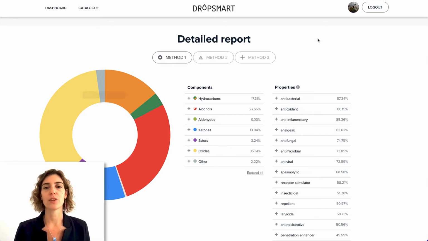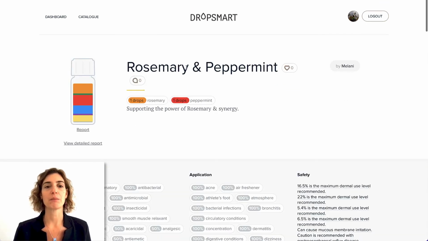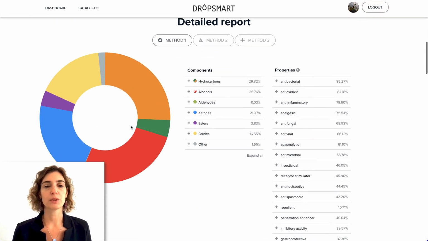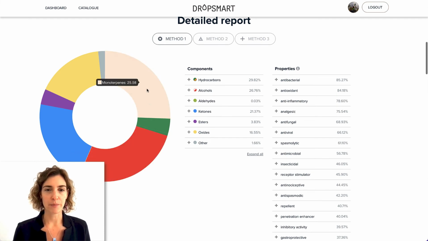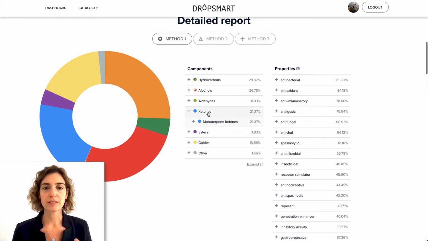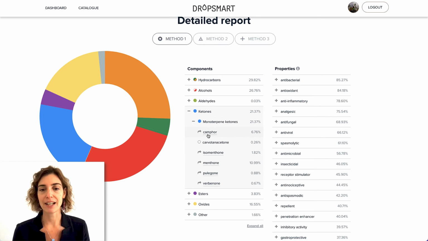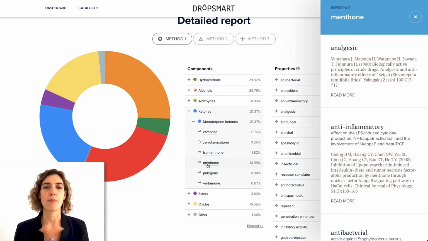We have all the research you can imagine to back up your choice. It is wonderful. So take a look what happens when you blend rosemary and peppermint. It is even more dynamic. We have all the beautiful things from rosemary, but here we have camphor, but we also have menthol, which is from peppermint. So we actually broadened the spectrum of ketones.